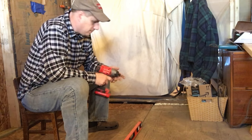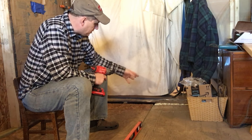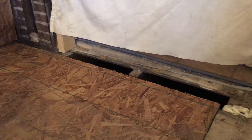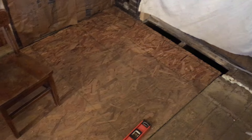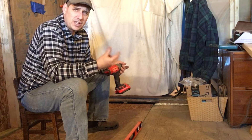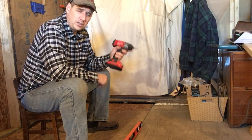I've got to level a floor. I started in the other room at the highest point I could find and worked my way across that room. At this point, I've got close to probably an inch, maybe an inch and a half of buildup I've got to make up into this room. That's an opening into the next room, which is a dining room. I'm going to bring this floor through here and keep it level all the way throughout this living room. This whole house is crooked - there's been settlement, the corners have settled. It's very uneven, so we're going to fix that with just some screws and a level.